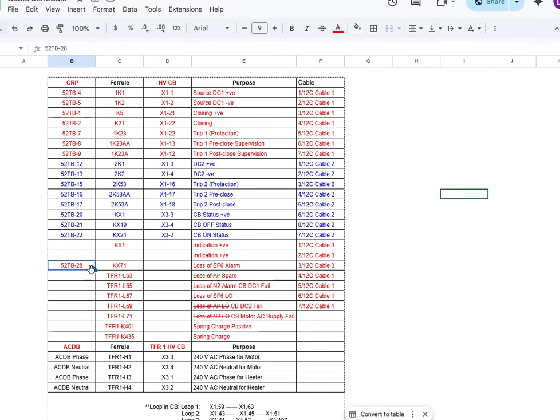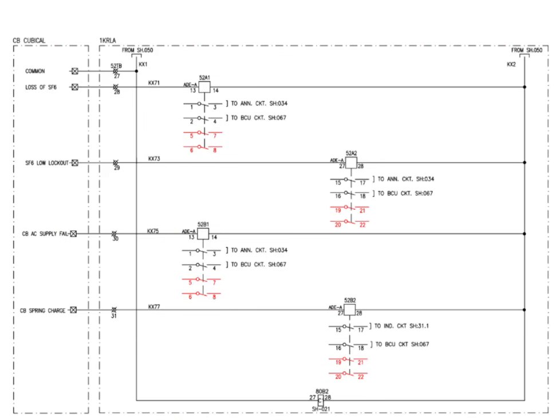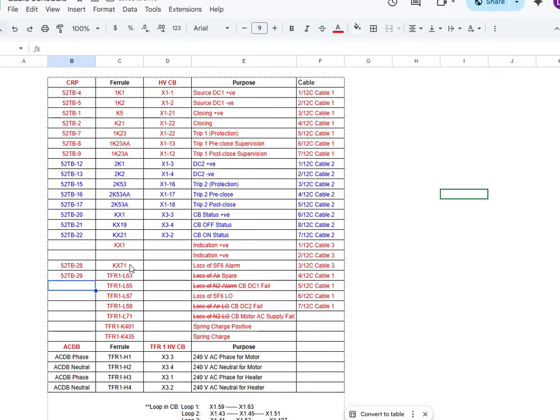So that's loss of SF6 lockout. Loss of SF6 alarm and loss of SF6 lockout.